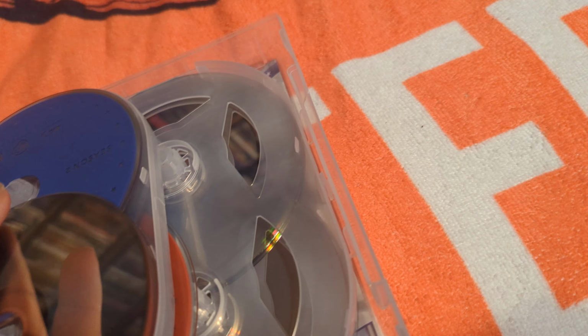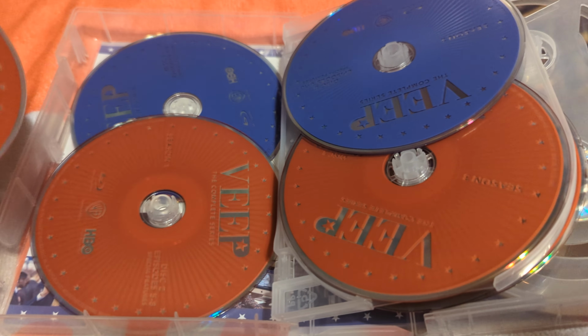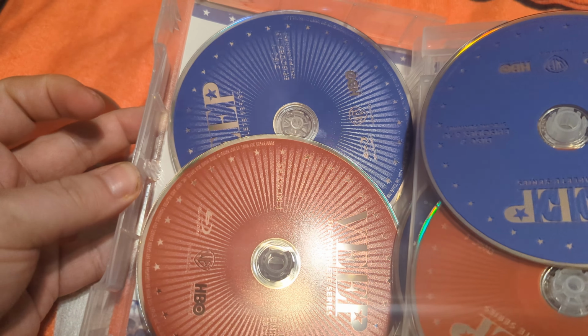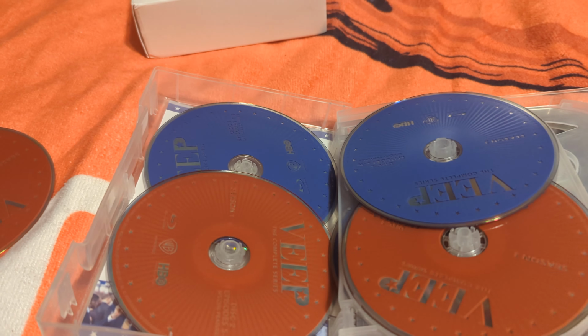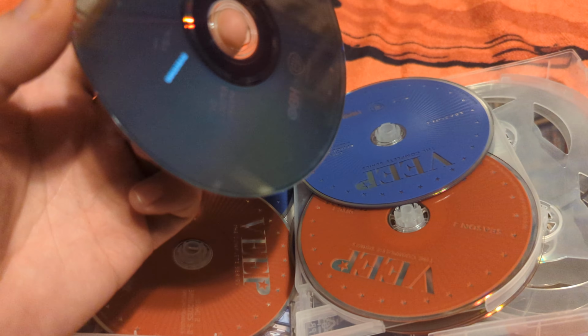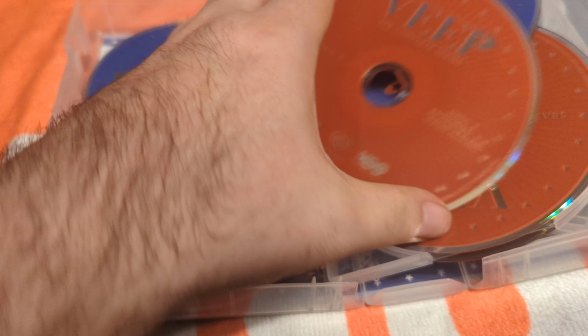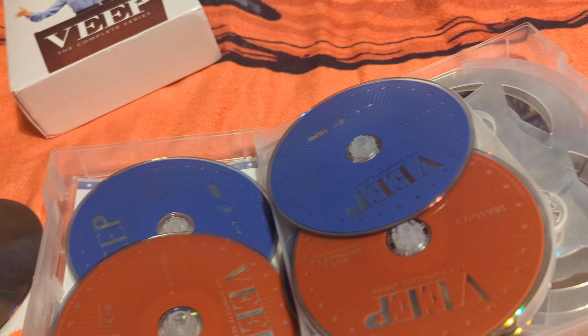Two things I noticed right off the bat. One, it's a disaster because the discs are already trying to fly out. Where did this disc come from? This disc was laying right here. Where did this disc come from? Let's see, is this disc one, disc two? Is it double stacked? I don't know. It looks good. What is this? This is disc one, season one, disc one. Okay.